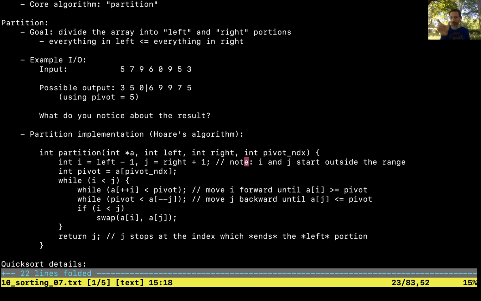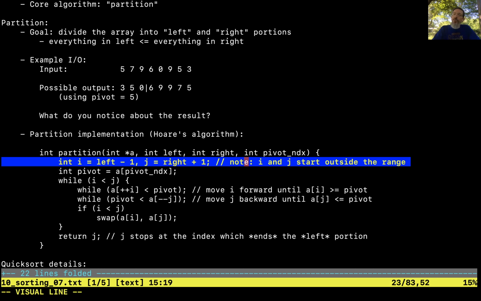So at the beginning, the left portion of the array, we should have all values that are less than or equal to the pivot. So if we find something greater than or equal to the pivot, then we will stop at that location. And then we'll have a second index that will walk from the back of that subarray towards the beginning and stop if it sees something less than or equal to the pivot. And once we find something greater than or equal to the pivot and less than or equal to the pivot, we can stop and swap those two values, and then we can continue our march inward towards each other.